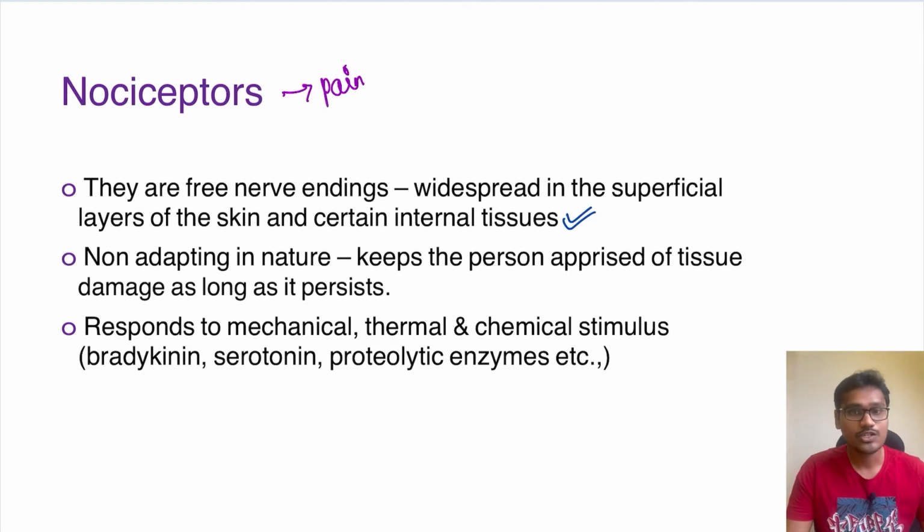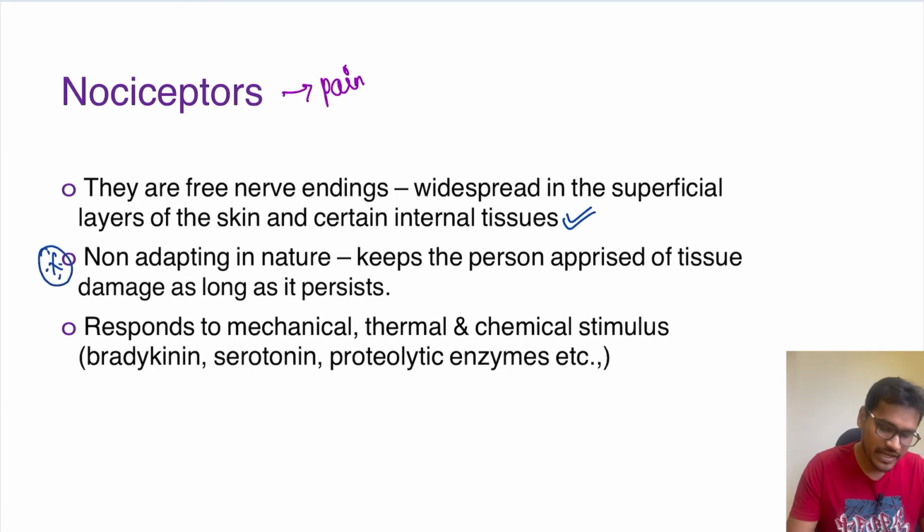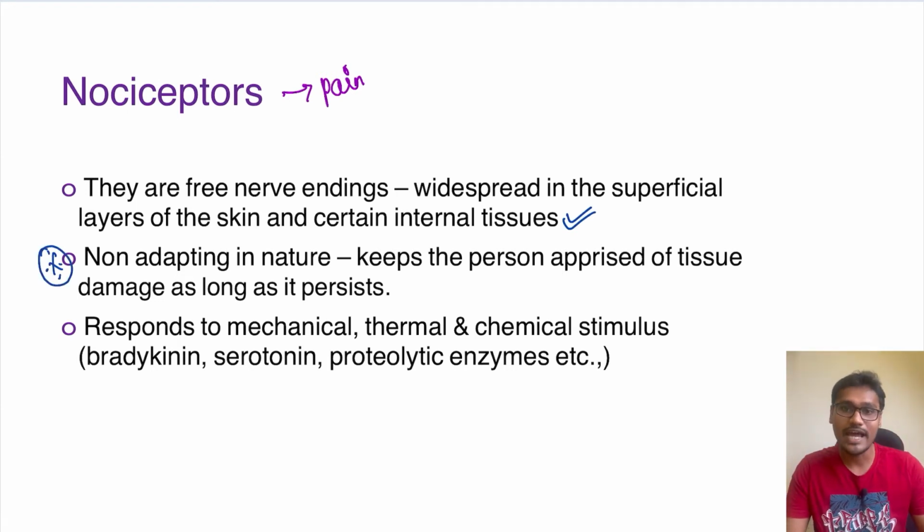Then, pain is non-adapting in nature. This is one of the very important features of pain, because we don't want pain to adapt. The reason is that it should constantly give an awareness to the subject that pain is there, so that he can take care of the particular region and avoid re-injuring that same region. That is important, and it also helps us to withdraw from a stimulus.